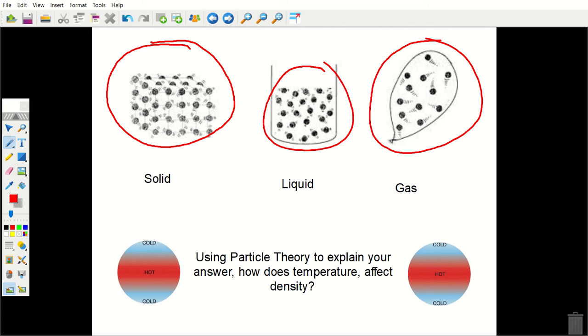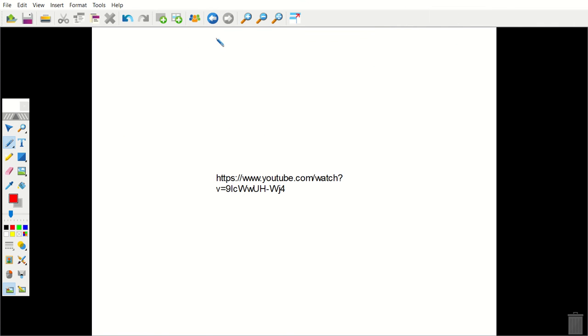For example, a rock has a ton of particles within it, really close together, so it is more dense and it sinks. A gas, such as air, if you were to blow bubbles in a pool, those bubbles would rise to the top because they are less dense than the water itself. You can float on top of the water, but if you blow out all of your air, you might sink a little bit because you're creating less density. And that is a quick summation of what density is for your lesson.